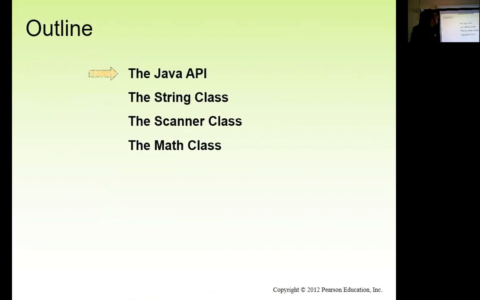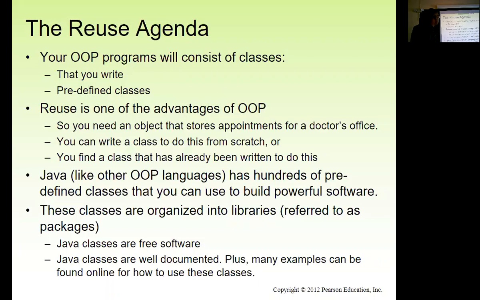All right, so we're going to talk about the Java API first. In general, for almost every program that you write, you will have predefined code that you can reuse that comes as part of the language. You might have extensions that you can install and just reuse also, and Python has a lot of those. And then you will write the rest yourself.